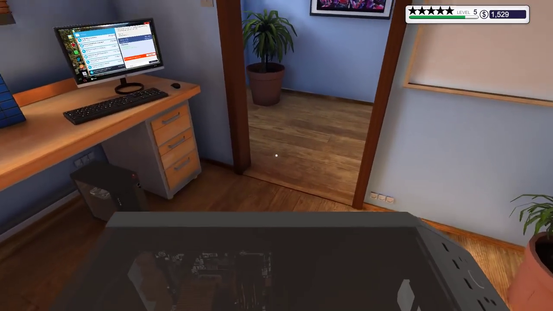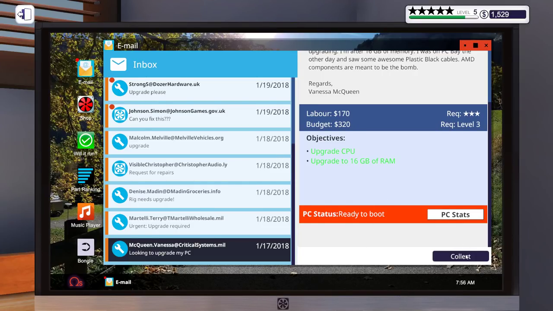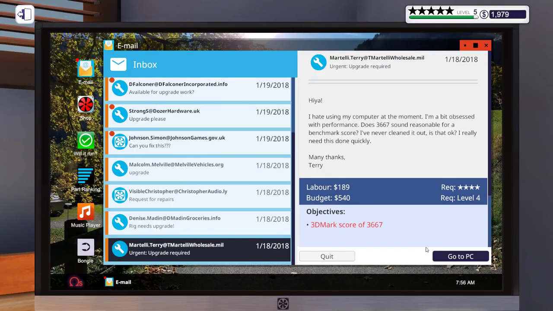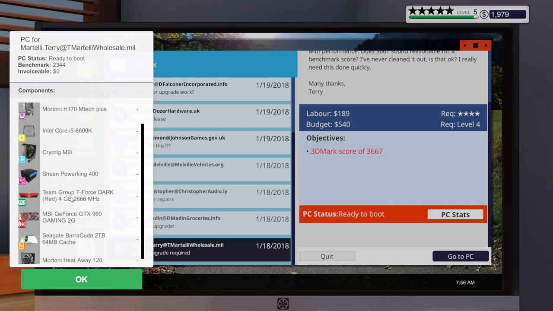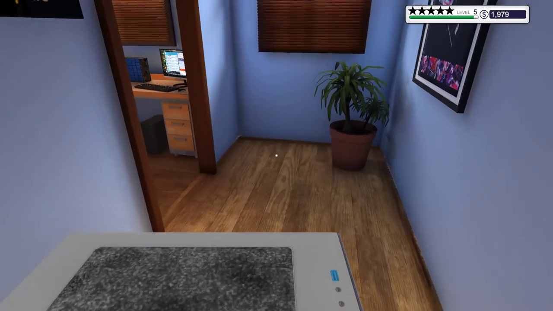Okay, good. Happy. Hopefully. All right. There we go. Even the plastic black cables were covered. Perfect. Amazing. All right, next up is... I think this is the huge upgrade. This is the best GPU. And I think a RAM of 4GB is what we planned for this guy, if I remember correctly.